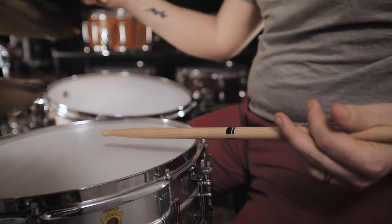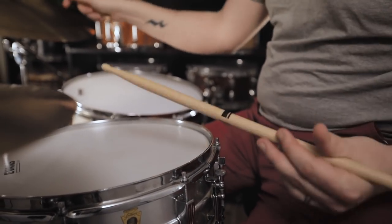Having a shorter taper puts more weight toward the tip of the stick, which results in a front-heavy feel. That's really great for back beat music, or if you just want to save a little bit of energy and not have to wind up and smash all night. You can do a bit more of the work with the weight of the stick being so far forward, which is really pleasing especially in larger rooms or situations where you need a really consistent and forceful back beat and a lot of power in your fills. Additionally, for heavy hitters, with more wood in the front of the stick you're going to experience a longer life — there's more durability because there's just more of it there.